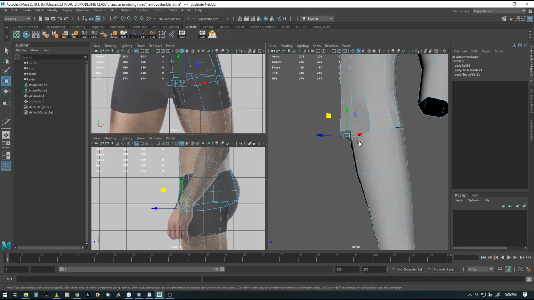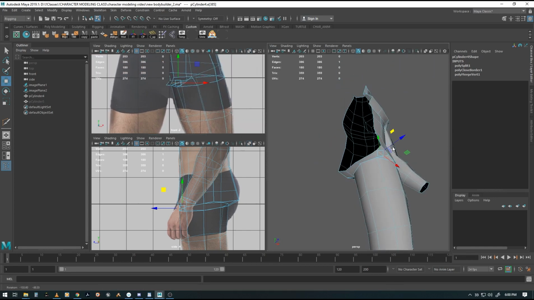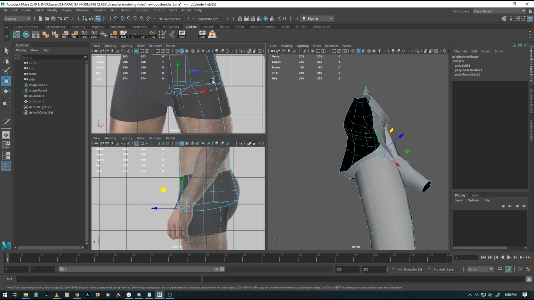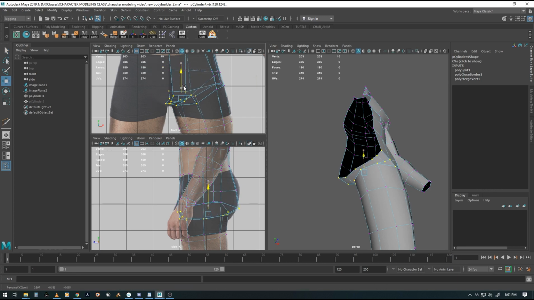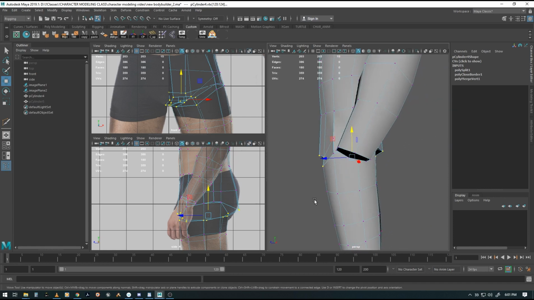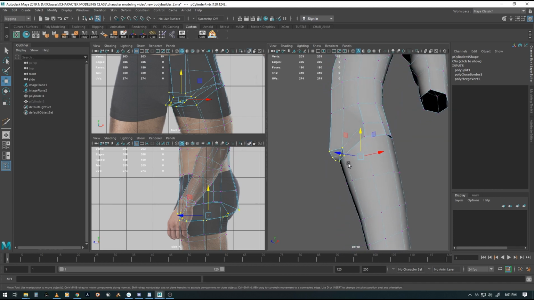Okay, so I've just been going along here and I haven't been actually looking over here. So I noticed that there are some issues with the crotch relating to the reference. So now I want to get the crotch and the reference to be similar. So let's bring that down. Let's bring the front out a little more.